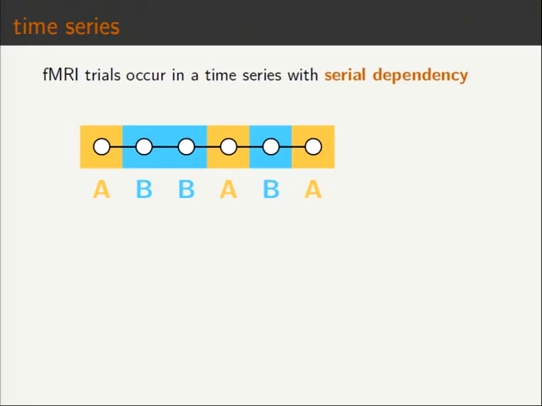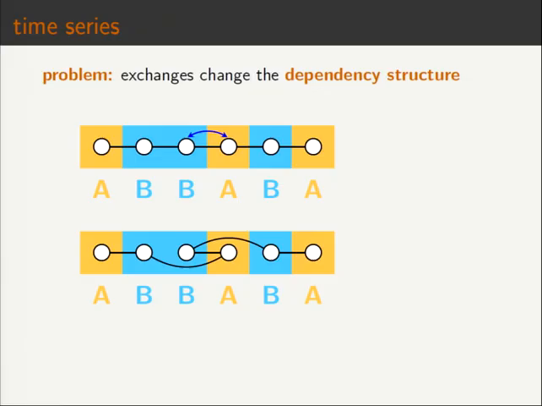Now let's say these different trials belong to different experimental conditions A and B, and you want to apply a permutation test. Now you have a problem, because, for example, you would like to exchange the values between these middle trials belonging to B and A. And as you can see, the dependency structure is completely different. There would be other ways to visualize this, but I think this is strong enough. You have data with a completely different structure. So on first look, there is no exchangeability in fMRI time series unless you have really widely spaced trials or you do some other checks.